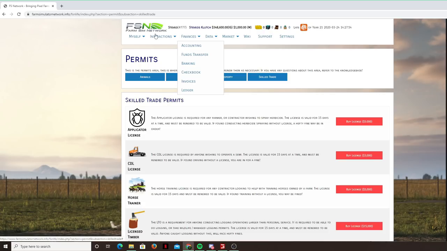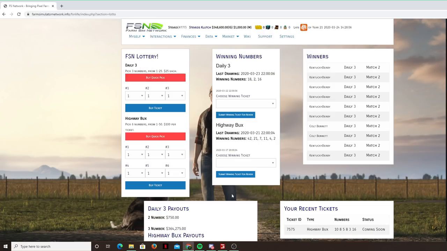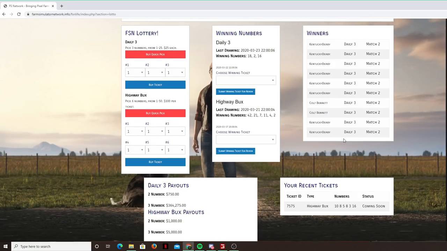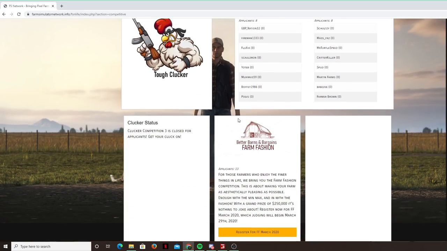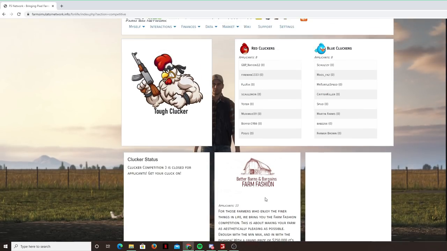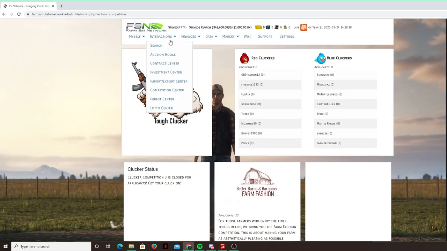What else can we do? We can play the lotto. So you can pick a lotto ticket. Here's all the winners. Kentucky Derby seems like he's going out with a lot of payouts there. And then there's a competition area here. So you could battle farms in bargain farm fashion. So you can build your own farmyard and basically be the red cluckers or the blue cluckers applicants there.